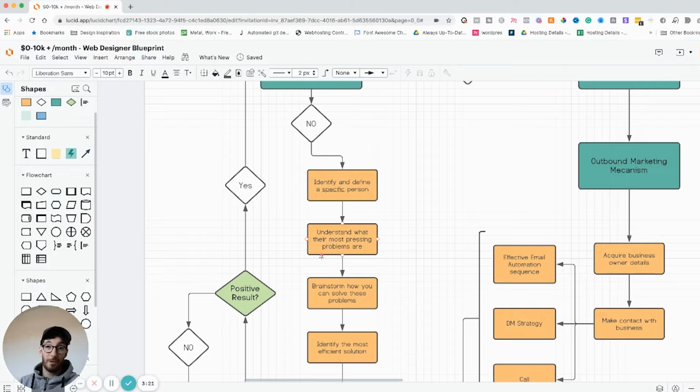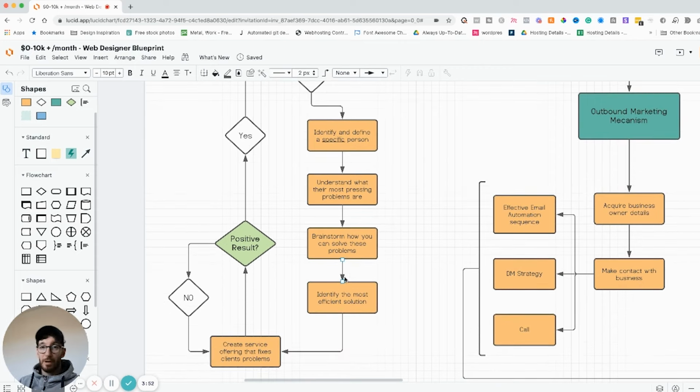All right, it has to be pressing problems, not just generic problems like, oh, what are they going to have for dinner later? That's not the type of problem you want to be fixing. You want to be fixing problems that are making them lose sleep at night. Are they struggling financially? How are they going to sign up their next client, or whatever it is like that? You need to understand what these problems are. You can then brainstorm how you can solve these problems. So once you have a list of problems, brainstorm and come up with how you can solve them.